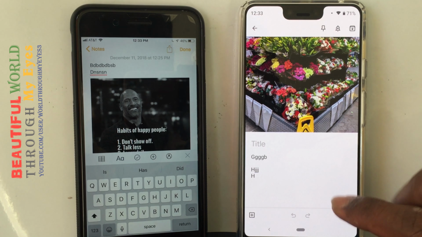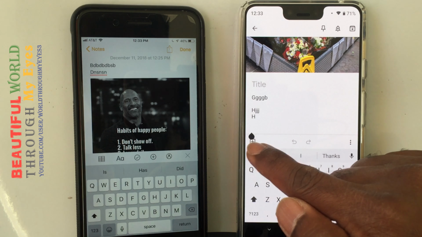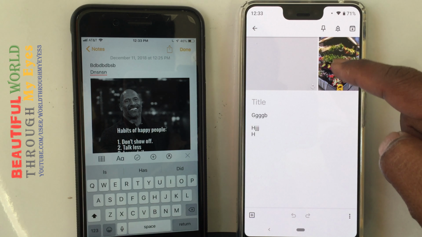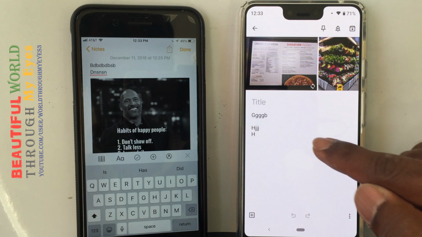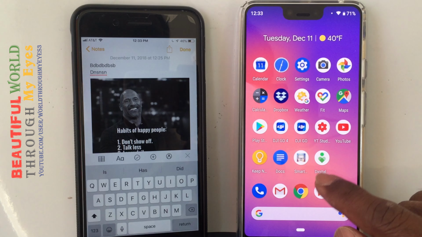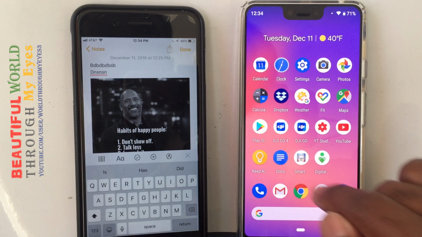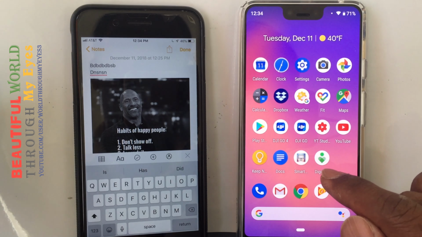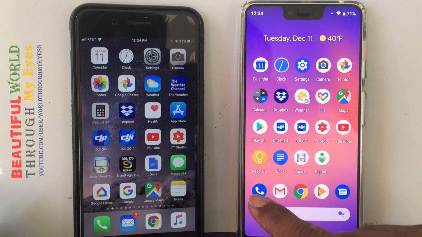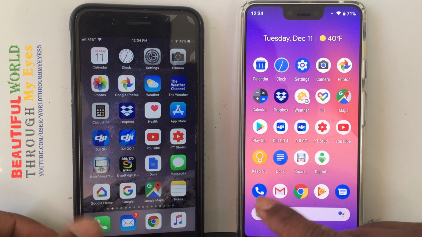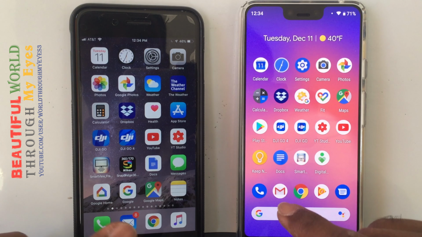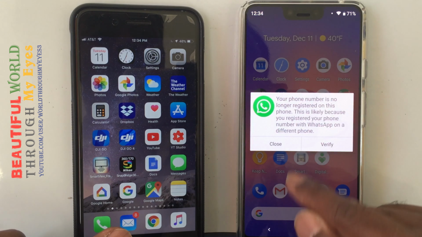That's what I wanted. So in Google Keep, if I need to add a picture, I go here and insert, and if I choose an image, it goes up here, it's not in the body of the text. So this is one of the problems. Of course, I can download any other third-party tools to keep my notes, or I can use Google Docs, but I think the major power of the phone comes with the inbuilt apps that they built in. The contacts, I got all of my contacts, no problems. Email, I did not get any of the emails. I had to manually add one by one email here in the email settings.